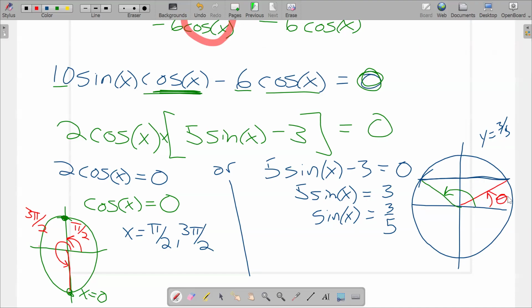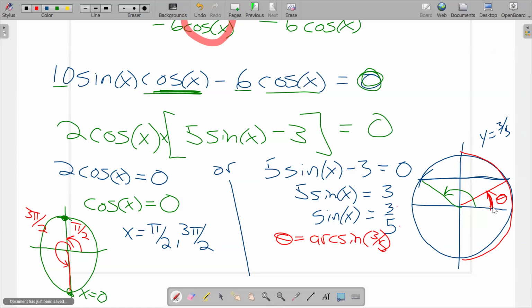Call that one theta here. Well, that's given here, the 3/5. I have that. I want to know what angle goes with it. So this says the sine of some angle is 3/5. So the arc sine, remember, is active on the right side of the unit circle. So then that red angle theta is what the arc sine is going to tell me. So if I enter into the calculator the arc sine of 3/5, it's going to say that angle right there.